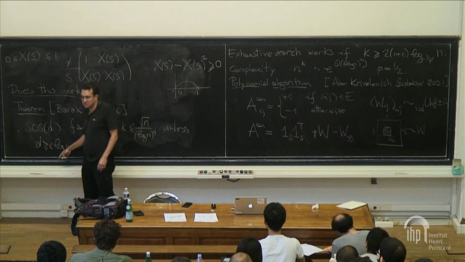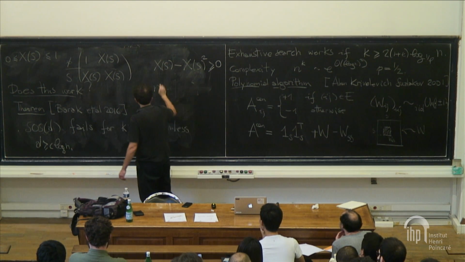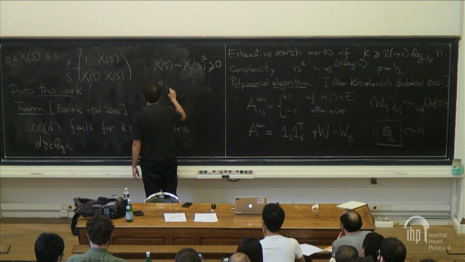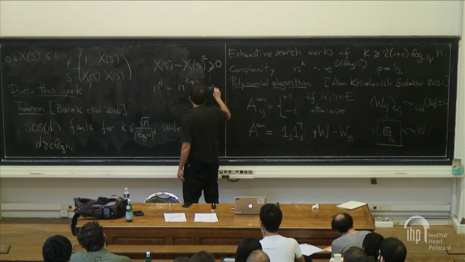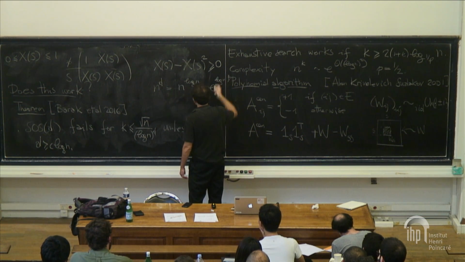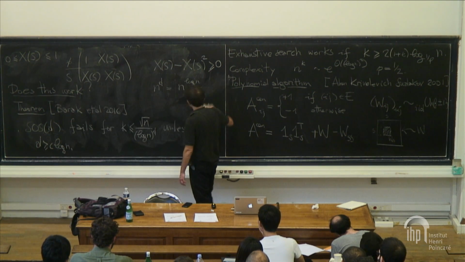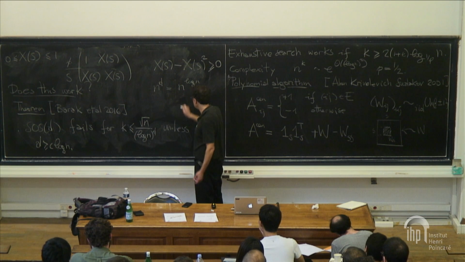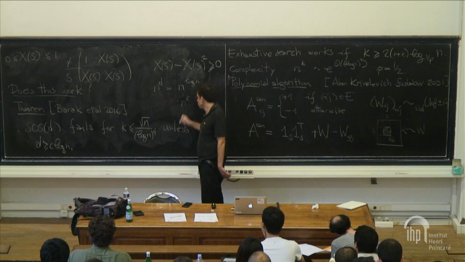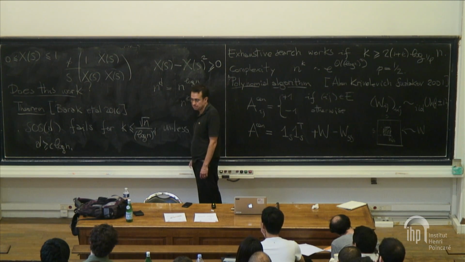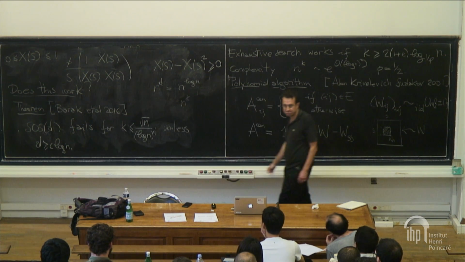So above log n, the question. You remember that the complexity of the hierarchy is n to the d. So above log n, this means that you have to take n to order of log n, which is e to the log n squared. Okay, it doesn't matter what it is. But this is the same that you can achieve by exhaustive search. If you remember, exhaustive search takes complexity n to the k. Since the relevant k is log n, exhaustive search always succeeds in time n to the log n. Right? So this doesn't gain anything over that log n.